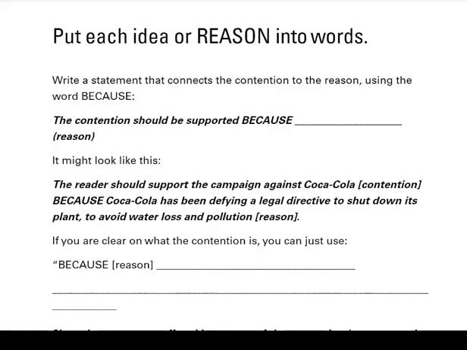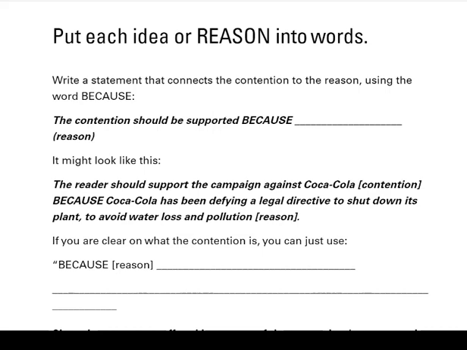What they're saying here, how does that contribute to convincing the reader, the audience of this piece, to support the contention? What is it about this idea that's being expressed in this chunk of the text that is driving or pushing the reader towards the contention? Sometimes it can be quite difficult to figure that out because sometimes it's more like, I don't know, some background information or something like that. Sometimes it can be tricky, but to be honest, if you can't figure it out, don't write about it. Leave it out. There's going to be plenty there that you can write about. But what you're looking for is a strong reason that you can analyse in support of the contention.